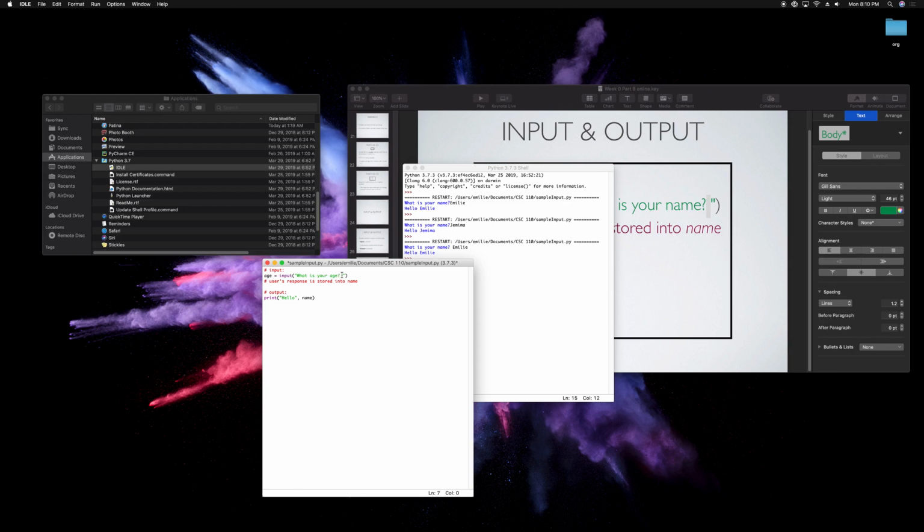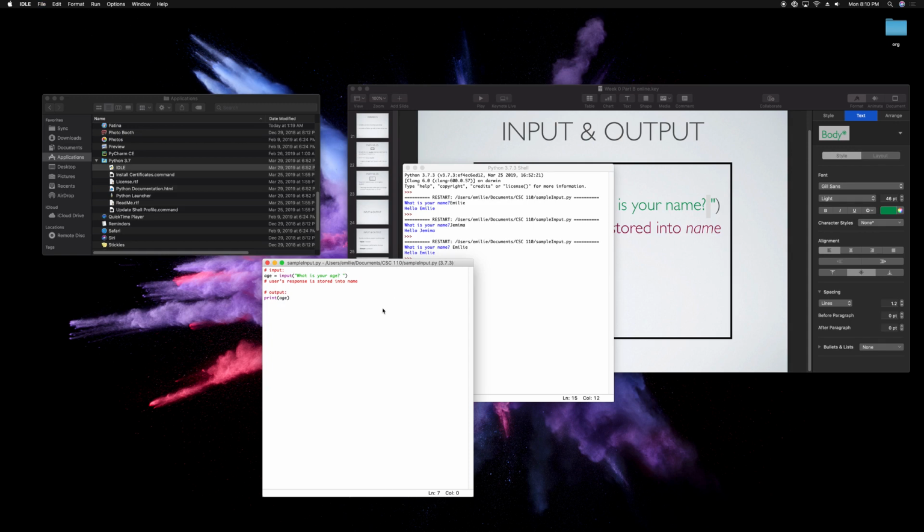And then when you update this variable, you then also have to update it here as well, right? Because the whole point of this line is to display whatever is stored inside this variable. And specifically, whatever is stored there is what the user typed in there. So let's get rid of this hello, because that doesn't really make sense to say hello age, right? Let's go ahead and save it.